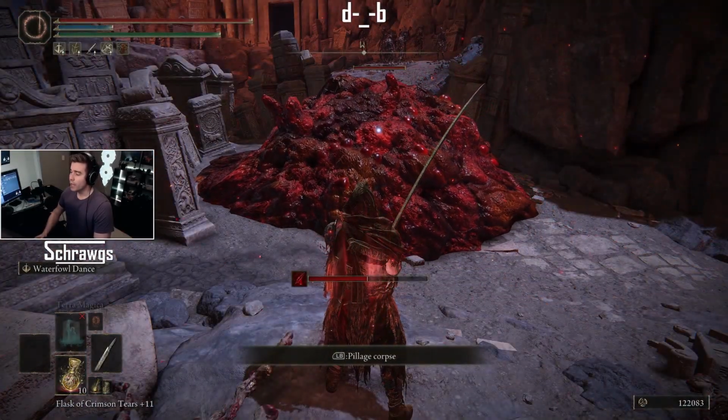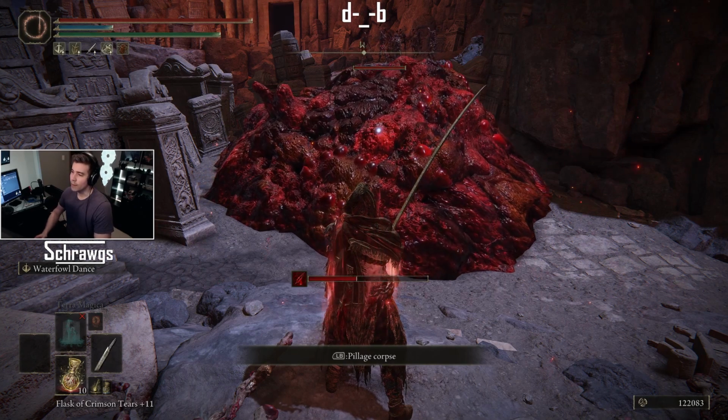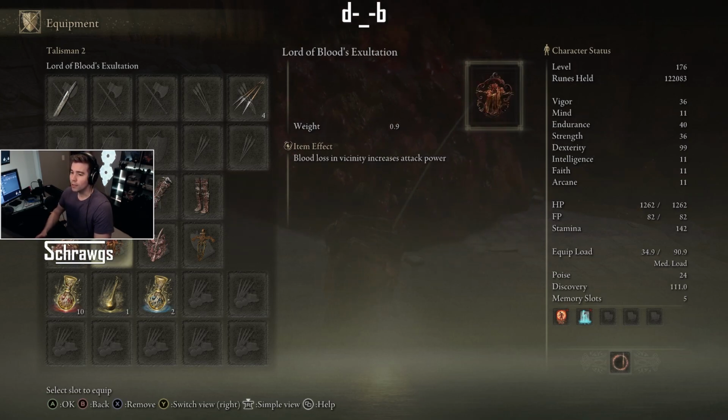Before we get into some gameplay, I thought I'd cover some of the talismans that I've been using to help increase the damage output of this weapon. So, looking at what we've got here, the first is the Shard of Alexander. This is going to increase the damage of the Waterfowl Dance attack, so this greatly boosts the attack power of skills. The next is Lord of Blood's Exaltation, so this is playing off that blood damage that the weapon does, where you can see blood loss in the vicinity increases attack power.